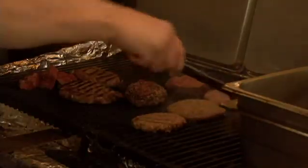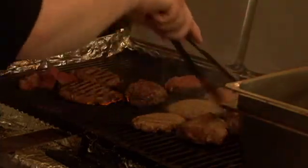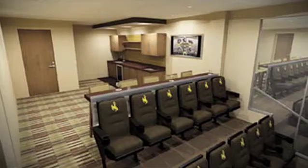Well, we have a lot of different kinds of food, everything from our beer battered pepper jack cheese sticks to bacon wrapped tenderloins. Tell me a little bit about the catering that you do. We've been catering pretty much since the beginning. We cater small and large parties. Right now we're going to be catering up at the Wildcatter at the University of Wyoming Stadium. They just put some new suites up there and we got the bid, and we're going to be catering beautiful food up there every game.